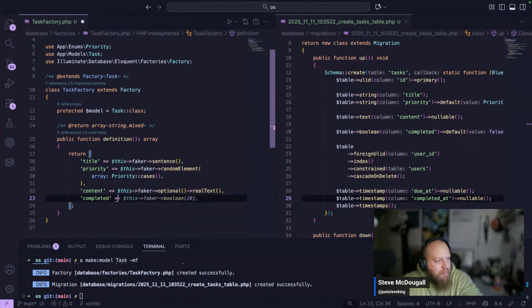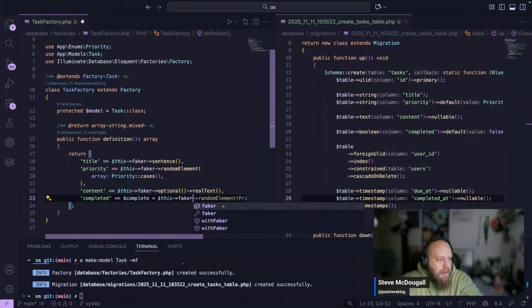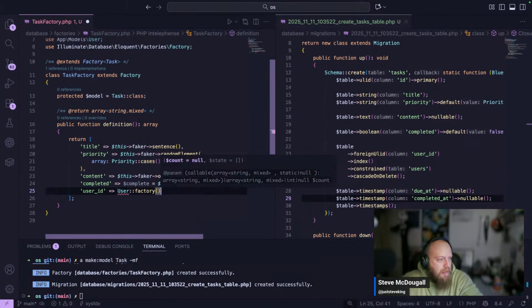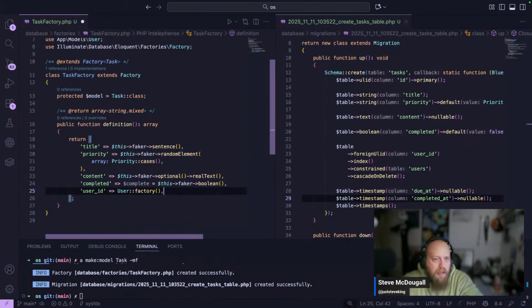Completed, this Baker Boolean. User ID, which is going to be a user factory, like so.